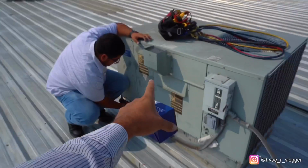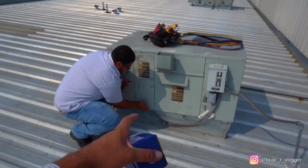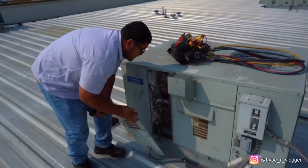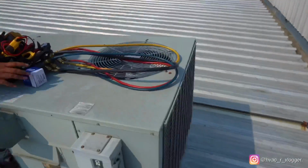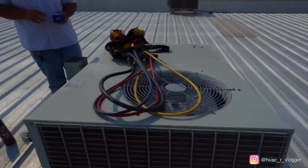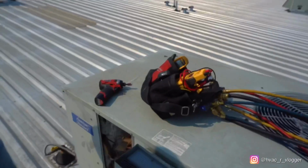Alright guys, so I came here probably about a week ago. I found a bad transformer, not sending 24 volts. So we're gonna go ahead and show him how to check it, replace it, do our thing. Also, there's no water up here on the roof, so condensing doesn't look that bad, but we'll go ahead and check it out. Alright bro, make sure we verify power's off.